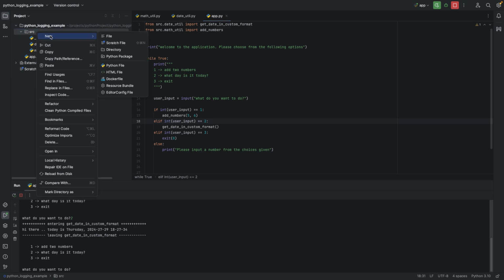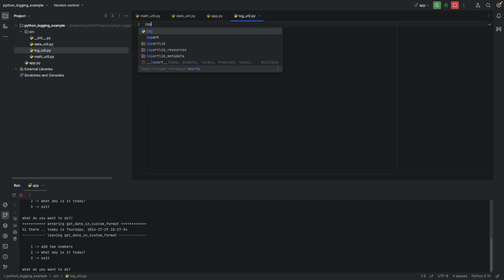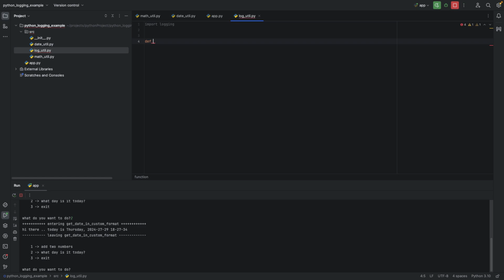So let me go ahead and create a file, call it log_util, and in that I'll import Python's logging. The idea behind this is, before I get going with the coding, we have to instantiate a logger using the logging module that Python provides, and invoke that in your app method.